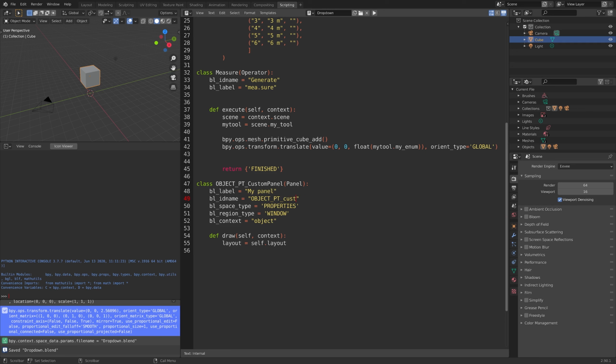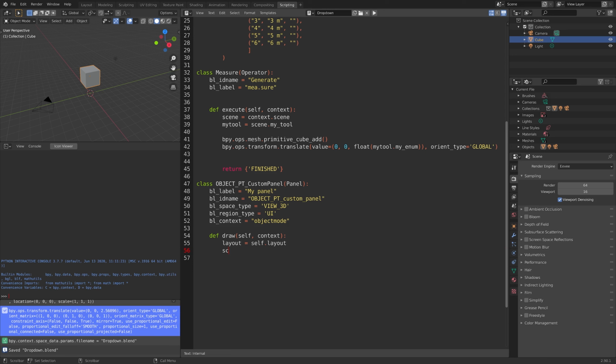And then I'm just going to change this one to custom panel. And then for the space type, we're going to set it to view underscore 3D. And then for the region type, I'm going to set it to UI. And then for the context, let's set it to object mode.